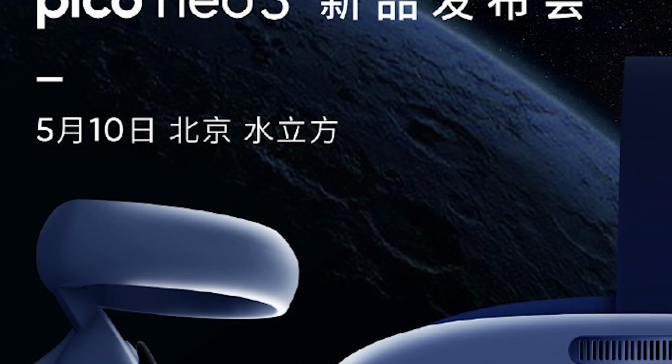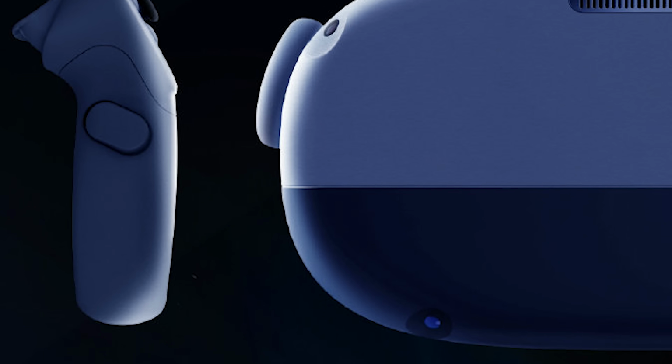And now we move on to the Pico Neo 3. Yeah, it seems we're getting a lot of new headsets nowadays. So the Pico Neo 3 standalone is launching 10th May in China. Now the controllers here are very interesting because it seems they're keeping to the 'if it isn't broke, don't fix it' approach, and they're keeping to kind of the design of the Oculus Touch controllers. Here we seem to have the Oculus Touch controllers, but they're longer and they kind of look like mixed reality.